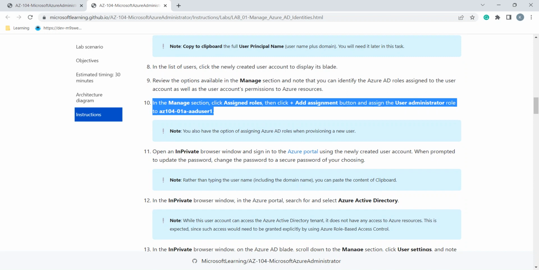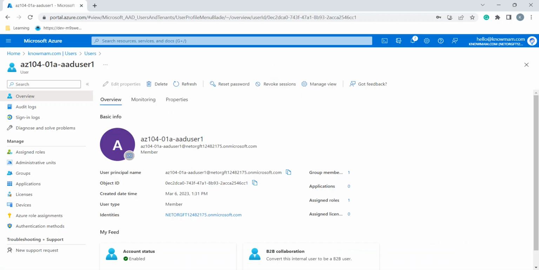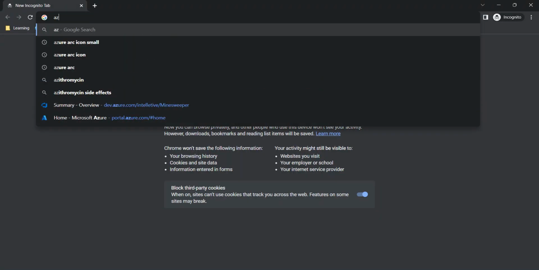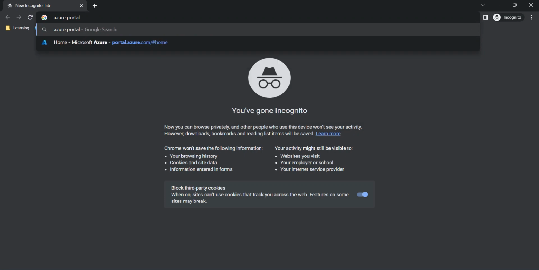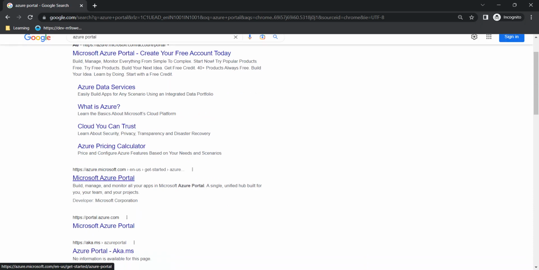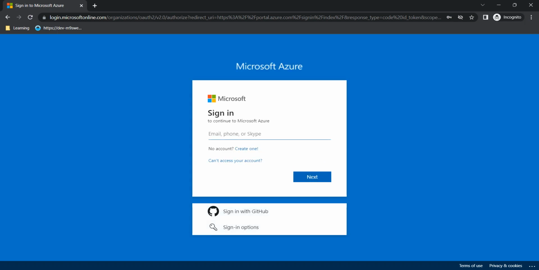Now what we need to do is sign into the Azure portal in a private window, right? So I'll copy the user principal name from here, open a private window, and log into the Azure portal, portal.azure.com. Here I need to provide the mail ID.